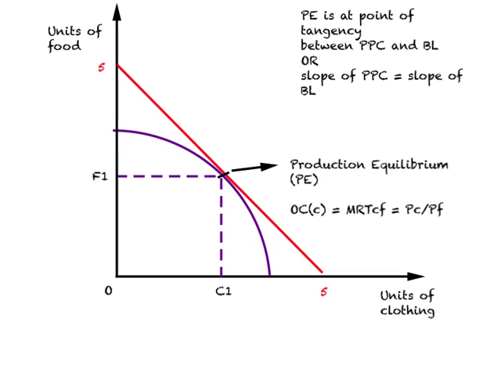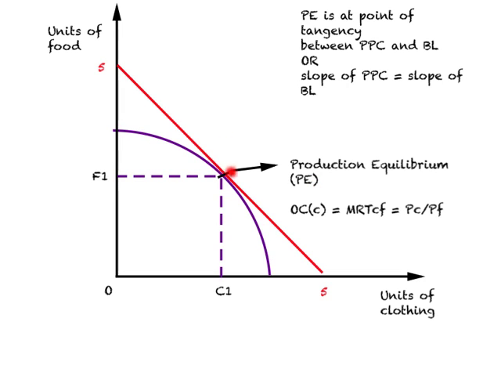On this diagram, what I have done is I have brought in PPC as well as the budget line. The red one is the budget line, this one, and this purple colored curve is your PPC, and these two meet here, or this is the point of tangency, and point of tangency represents production equilibrium, and since we'll be using it again and again, we'll abbreviate this as PE, and PE stands for production equilibrium.